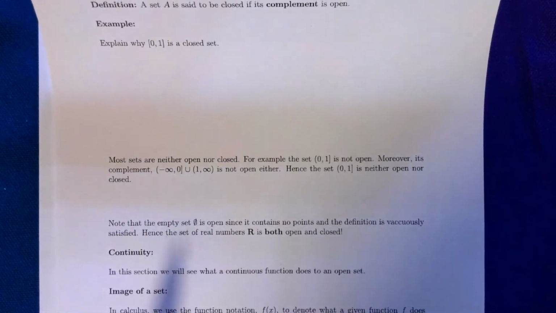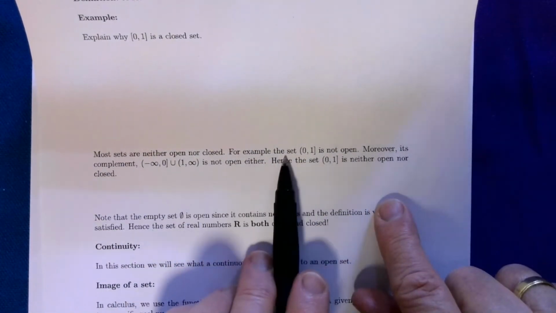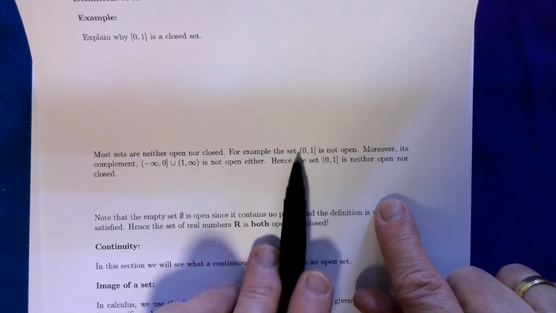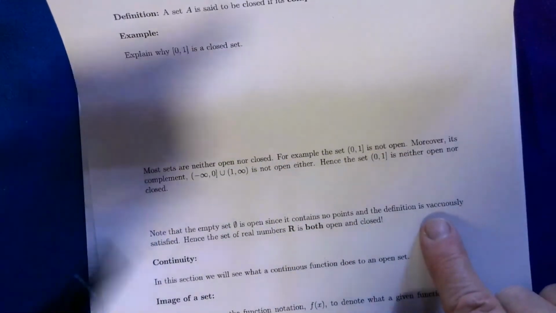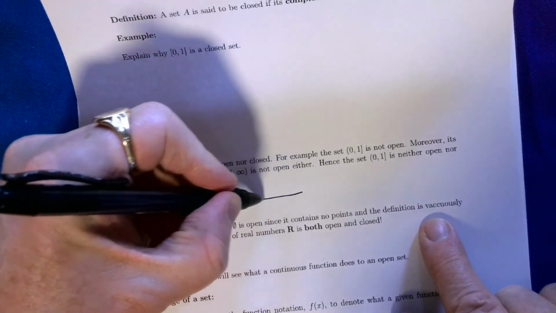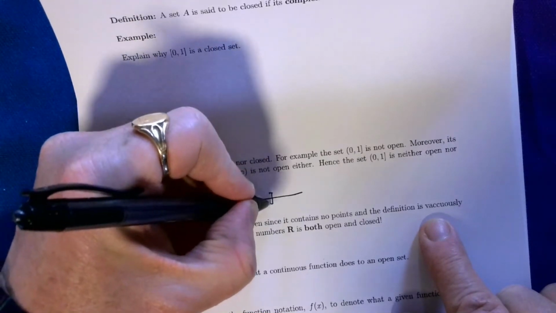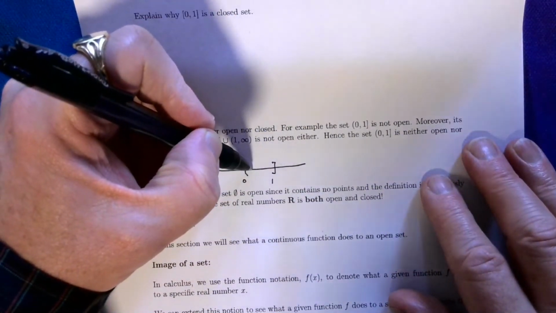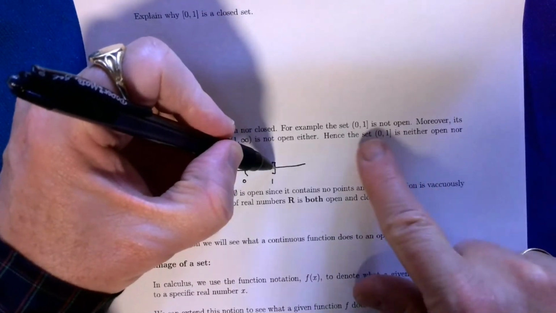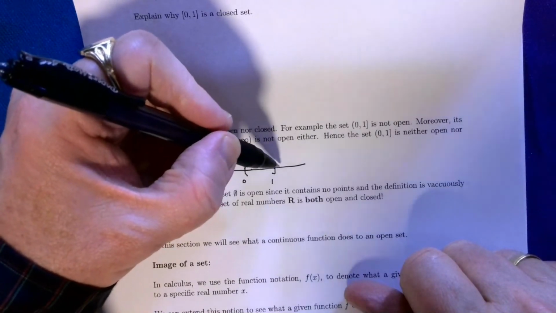Now in reality, most sets are neither open nor closed. For example, if we take the set 0, 1, where we're excluding 0, including 1, this one is not an open set. Because if we look at 0, 1, again we'll draw a picture here. So 0, 1 is excluding 0 but including 1. It's not an open set because although you can put an epsilon neighbourhood at a point here, if I take the point 1 which is in the set, there's not enough room to swing a cat here. As soon as you put an epsilon neighbourhood, it's going to go outside of the interval.